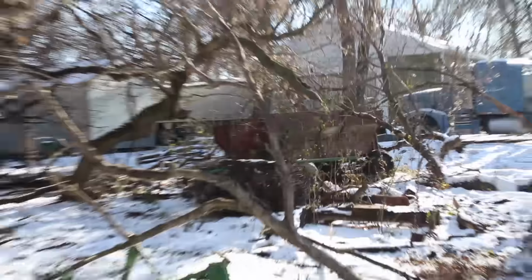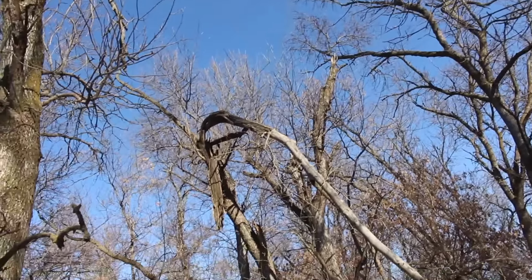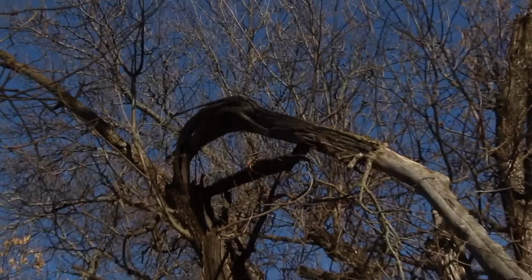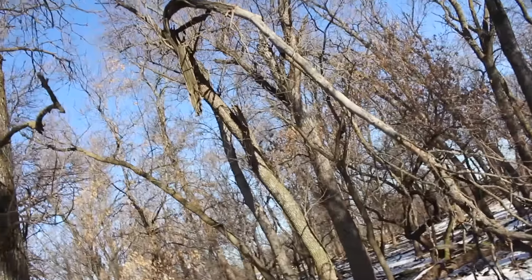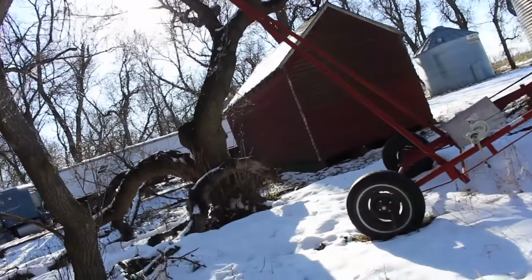Let's see it there. My tree got struck by lightning. You can tell, it's all black. Let's see if I can zoom in and see it's black there. It got struck a long time ago. Yeah, usually it does out here at the farm. It's loud when it lightnings out here. Oh yeah, heavens yeah.